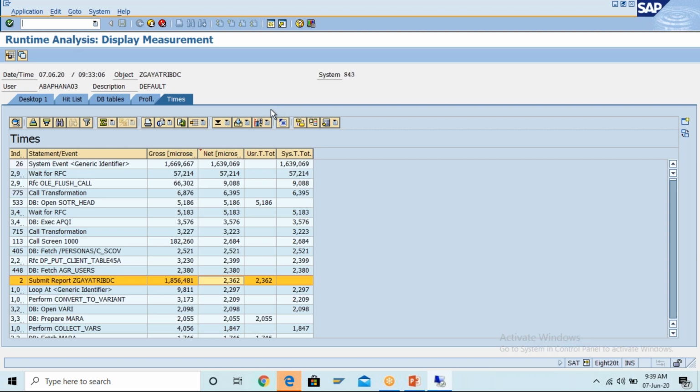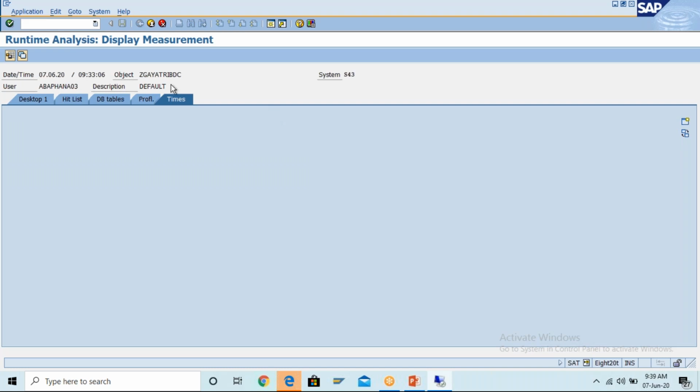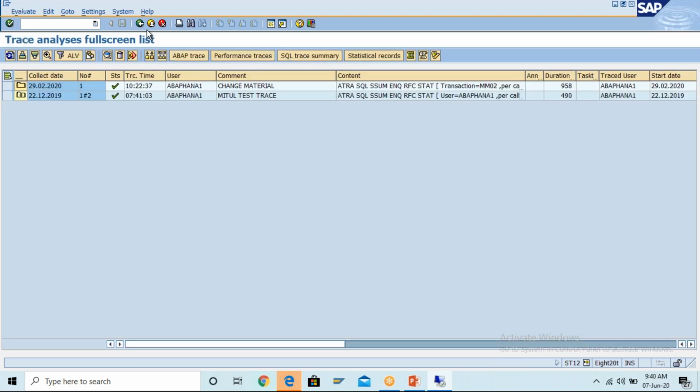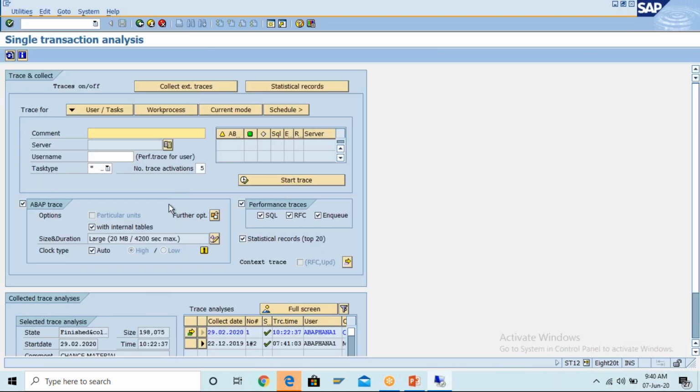And then the most powerful is ST12. I don't think I will be able to complete ST12 today. This is more interesting and I want to cover it in a little detail, and I would encourage you to use ST12. It is very good, very nice. It has a lot of features and many different options: current mode, user task mode, work process mode. If you want, you can schedule it from here.